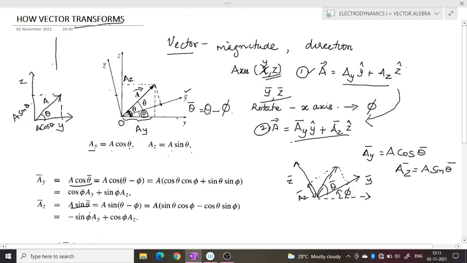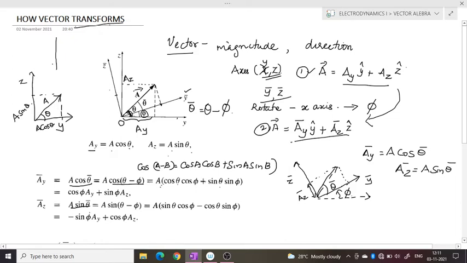It is the whole angle theta minus phi, so we write it as cos(theta minus phi). Now what is cos(A minus B)? It is equal to cos A cos B plus sin A sin B. Okay, substitute it like this. So we get A into, what is cos(A minus B)? Cos theta cos phi plus sin theta sin phi.